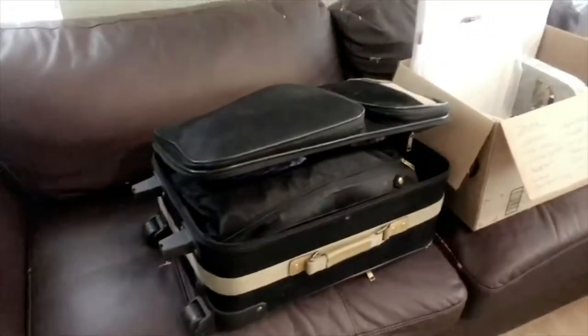Yeah, so I've been wearing that, and since I don't have a dirty clothes hamper anymore because I'm leaving, I just put it in the washing machine once I get done wearing it, and I wash it very often. I don't know why, that's wasting water, but I do it, and then I just fold it and pack it into my suitcase, and I just go upon the pattern like that. Wear it, wash it, fold it, and put it in that. That's all I do. Super easy, super simple.